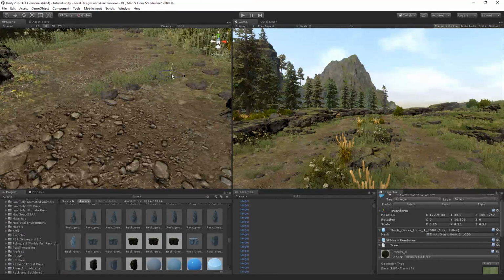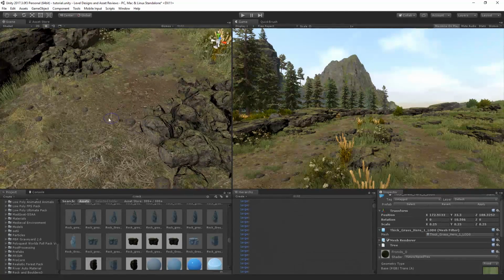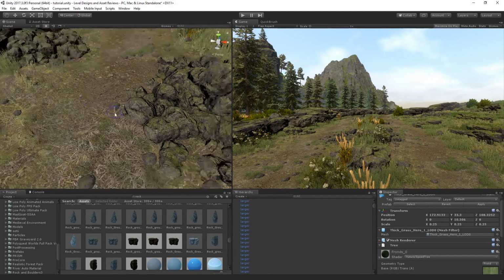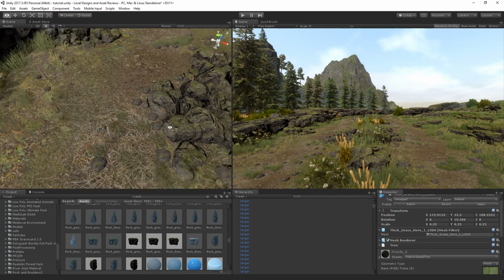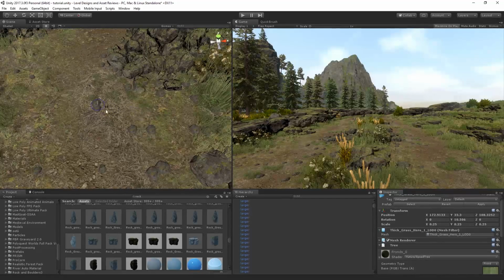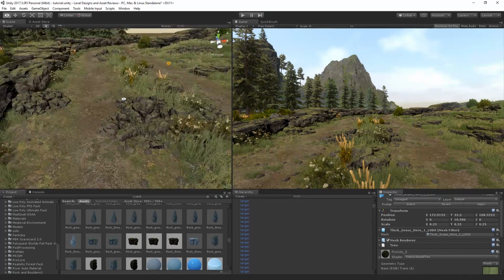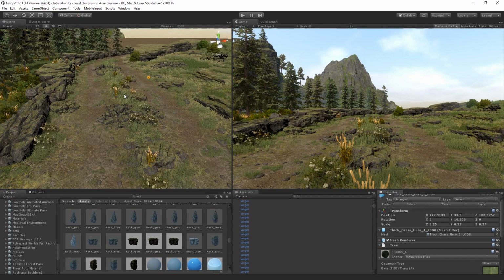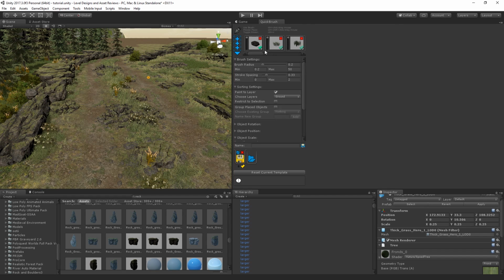Pebbles don't have to be way too many. And at some parts you can actually ignore them. You can also remove them from some parts like these. Boom, a few here just to make sure that it's a part of this. Remove that, that. Yeah, that looks a lot better than what it was before I did the pebble thing and the grass thing for that matter. I think that it looks a lot better.